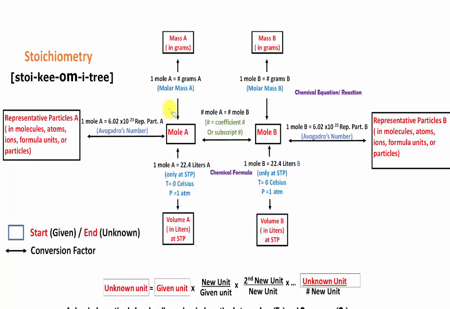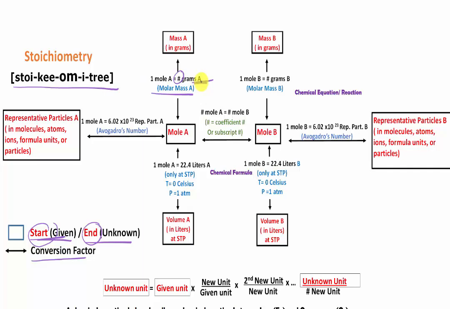In the previous lesson, we learned how to use the stoichiometry flowchart right here, and how we always start from our given on side A, and we solve for any unknown unit on the flowchart. This is where we end, and the given is where we start. And the path we're going to take is basically multiplied by the conversion factor. And we learned that some of the conversion factors are incomplete. For instance, the molar mass, the number of grams, is based on the chemical formula of that substance.